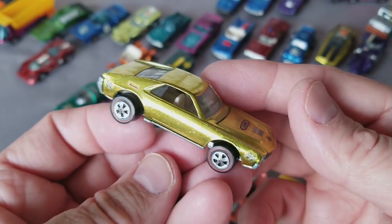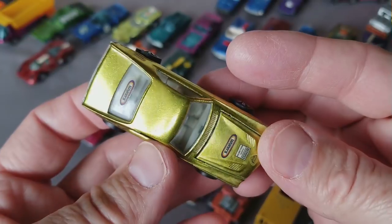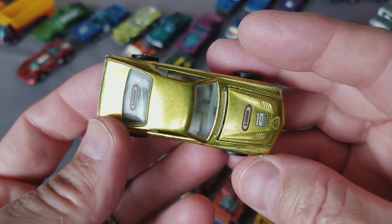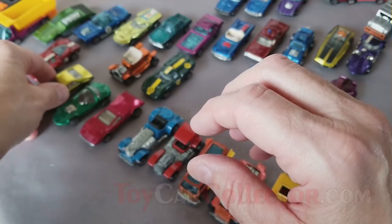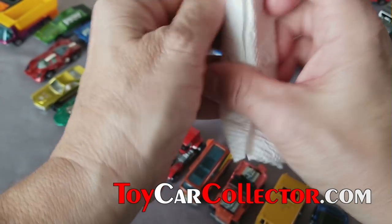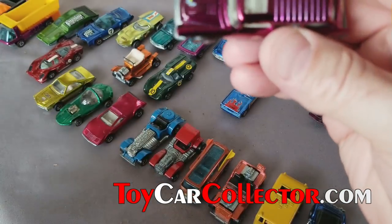I think I'll try water first. Boy, oh boy. I hate scraping on them because, I don't know, maybe I'll just leave them. But this car, you might not be able to see it on the camera, but in person, this thing is very, very yellow. I don't know if I have one that clear. That is very yellow.